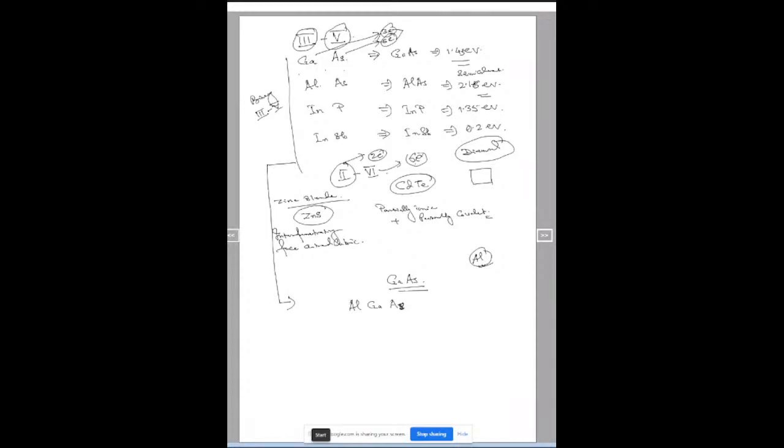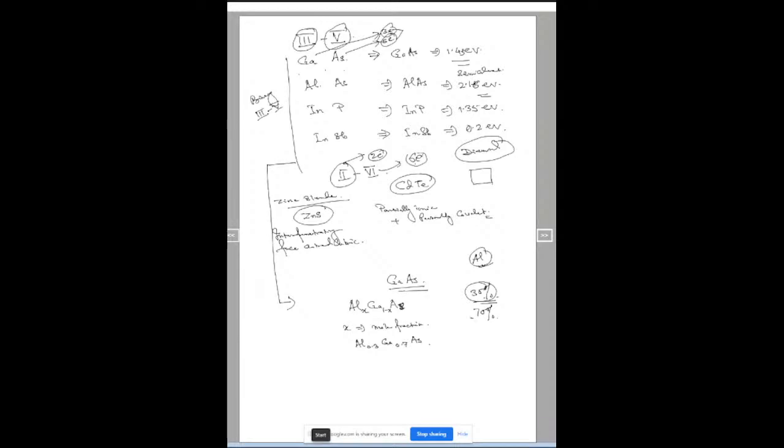Now, suppose I add 30% aluminium to gallium arsenide, then 70% of gallium will be left, 30% of gallium will be replaced by aluminium, and arsenic will remain unaltered because group 3 is not going to replace group 5. So these are characterized by a parameter called mole fraction x. If it is x, then the other will be 1 minus x. x is the mole fraction. So if I have added 30% of aluminium, it becomes aluminium 0.3, gallium 0.7, arsenide. So I got a new material.